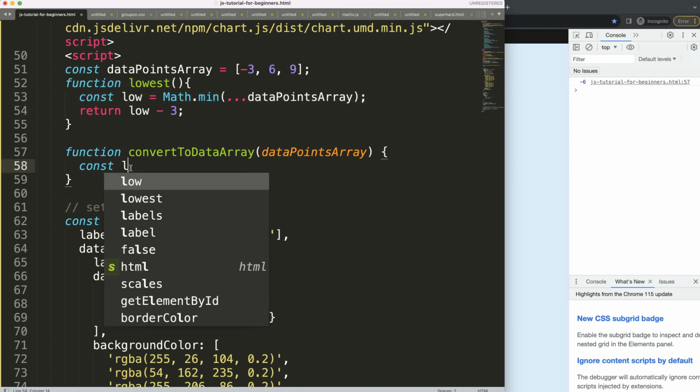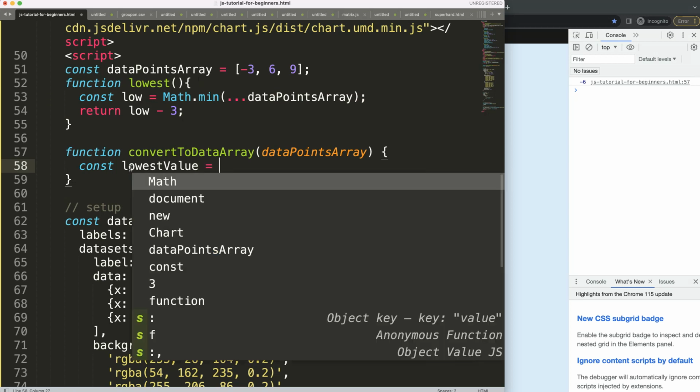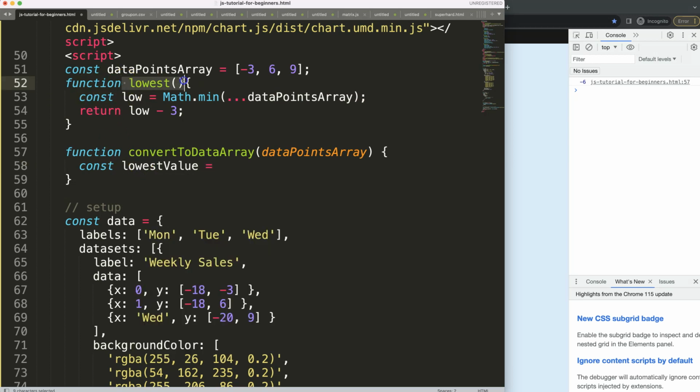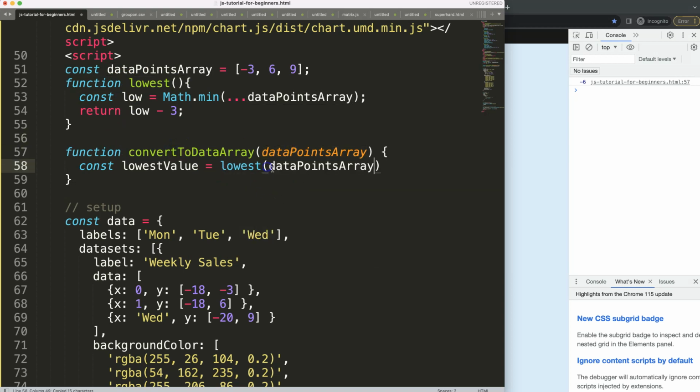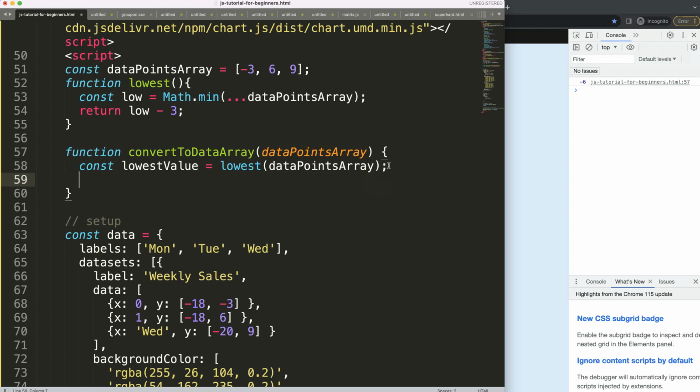So I'm going to say const lowestValue equals the lowest in here. And then of course we're just going to grab here the data points array. Just this value here, because this value is a reference to this here. So it's one identical item. Once we got this, another item is the structure, because I want to have the structure like this correctly, or more specifically x and then y with 2 values. So what I'm going to do here is a constant data array or data structure. This is basically a data structure that we want to match with. So I just give it the name of dataStructure.